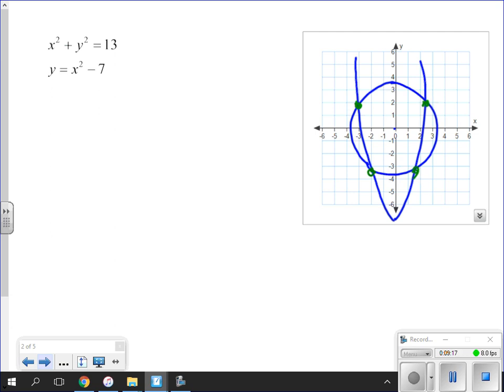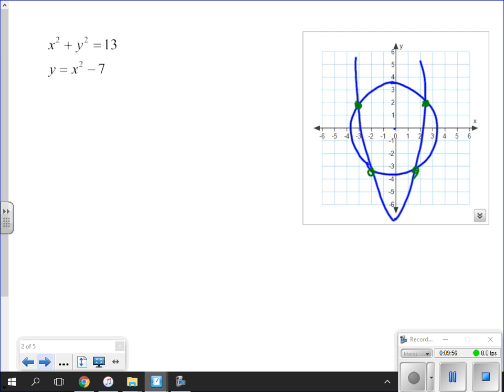If I do the substitution as it stands now, and I can, because I know what y is, right? Do not write this down. I would have x squared plus x squared minus 7 squared is equal to 13. Which means I'm going to have an x to the 4th in there, right? You don't want to deal with an x to the 4th if you don't have to, do you? However, and I could, it would work. It actually really wouldn't be that bad. It wouldn't be that great either, but it wouldn't be that bad.